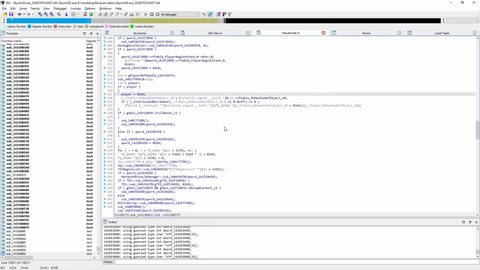Judging by the pseudocode, this is a destructor. The variable is zeroed out, then the player structure is deleted. Most likely we are in the shutdown function.